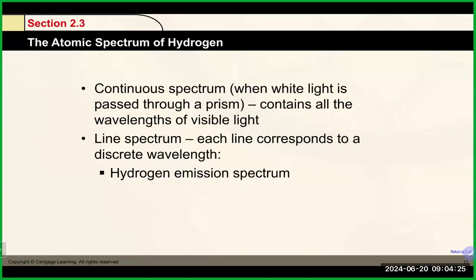Now, as I mentioned a second ago, a continuous spectrum is where white light, for example, is passed through a prism. It contains all the visible parts of the spectrum. And again, that is more the ramp idea, that you can stop anywhere along the way. Everybody's coming off at once. And when we have more quantized energy, we get a line spectrum.